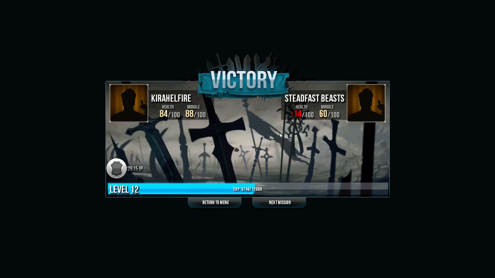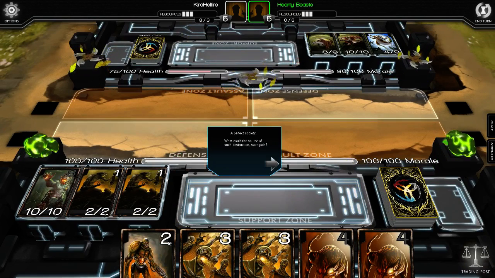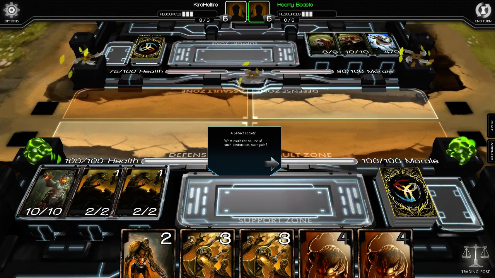So on to campaign segment 2, after we see the result screen. Minus 14, only 6 to morale. Next mission. Yeah, the undead are nasty if they get a favorable draw on their cards.